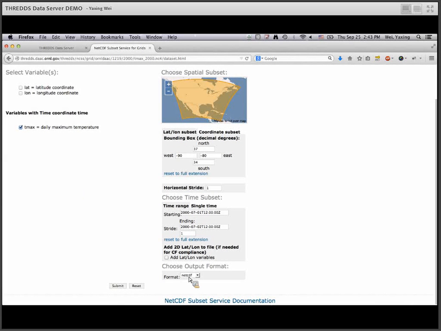And then at the bottom of this page, you see you have 2 options to download the data: NetCDF, this is the version 3 classic format, or NetCDF 4 format. I always prefer NetCDF 4 because NetCDF 4 provides some nice features like internal compression, and also it's much faster to use compared with regular NetCDF version 3. Okay, after specifying all those criteria, let's click Submit.